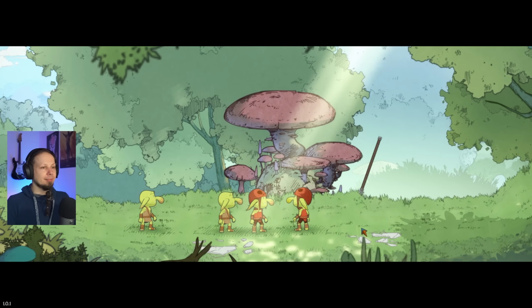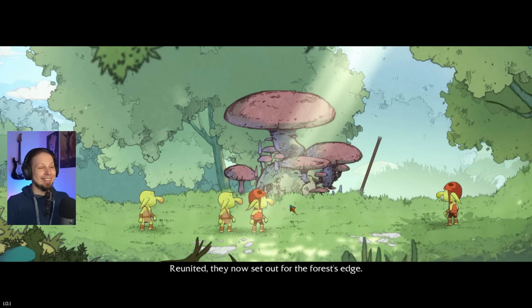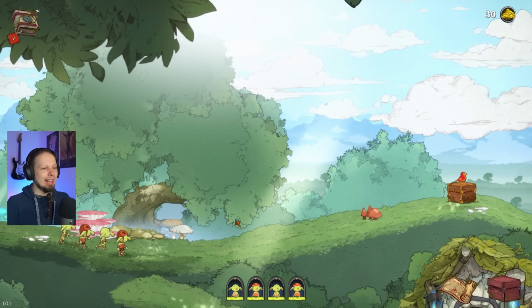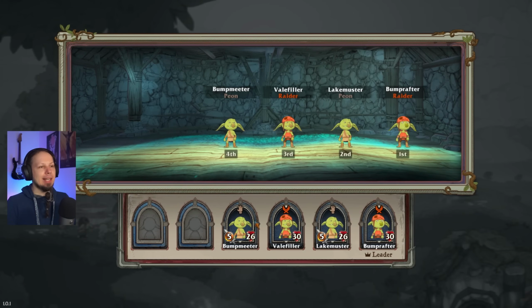Nice. And you can see, these guys have reunited, different outfits. They now set out for the forest's edge. That means they're different classes with different skill sets and everything. Okay, so now we got 4 goblins. Let's go ahead and take a look at them.